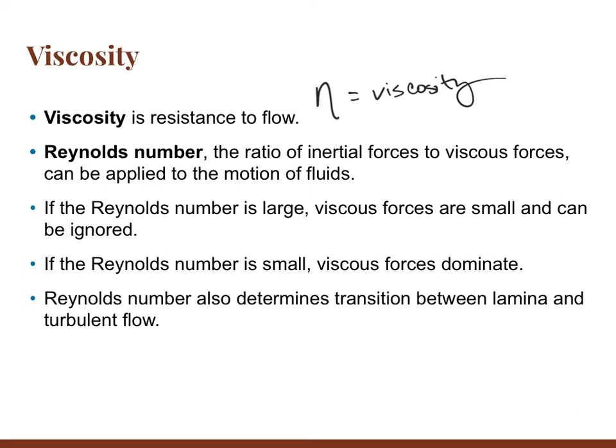The Reynolds number is actually really counterintuitive. If there's a large Reynolds number, the viscosity is small. If the Reynolds number is small, the viscosity is large. So that's really weird. But we're not going to be actually using the Reynolds number. It's not within the scope of this class, but it is the parameter upon which viscosity depends.